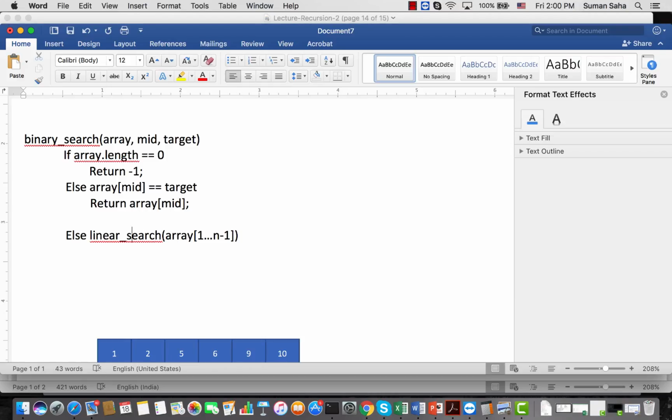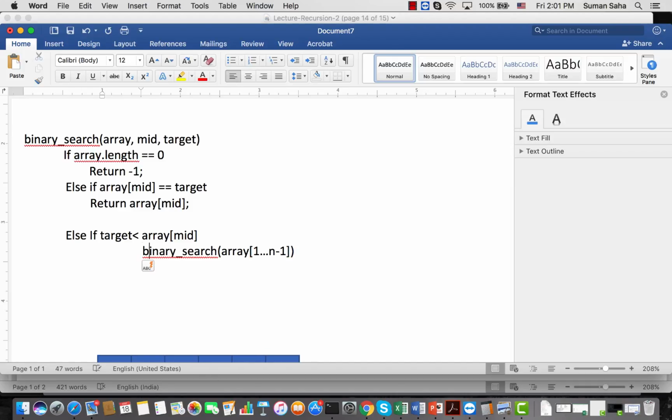Now, in your recursive case, you have binary search. Else if the target is less than array mid, then you call binary search.